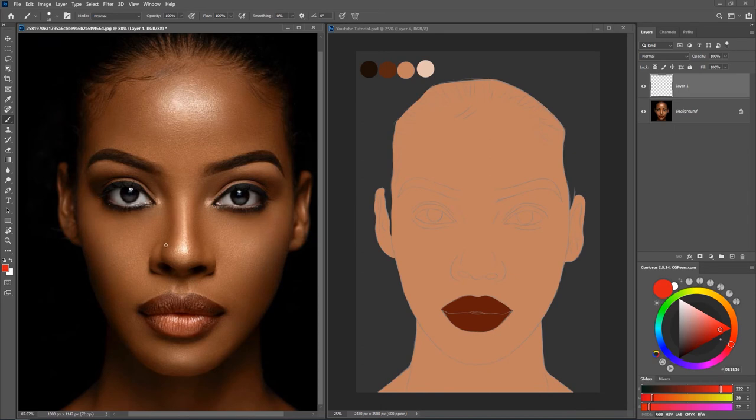Now, let's see why this part of the nose is like this. We have something like a muzzle right here that is bringing the nose up. The same thing applies to every part. So you should always remember this when you are moving from this part to this part.